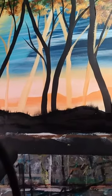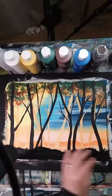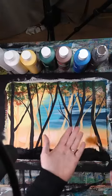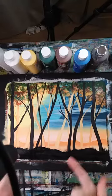If you have a fan brush, you can do that with a fan brush as well. A fan brush would work good for that. You can just touch down and pull up. But I just showed you how to do it with a good old flat brush.